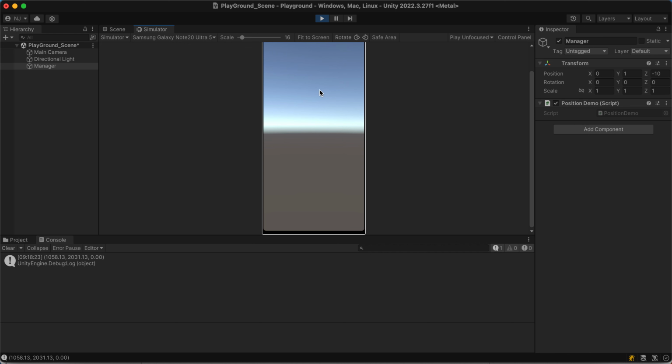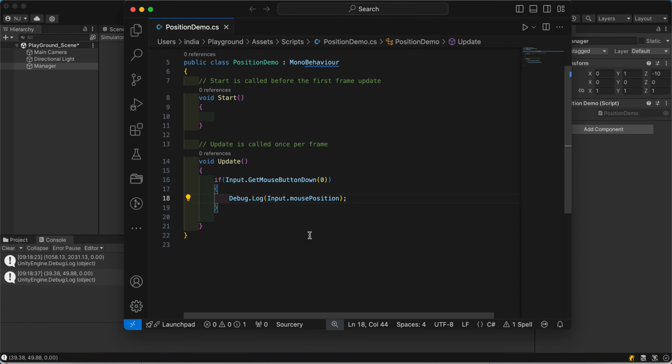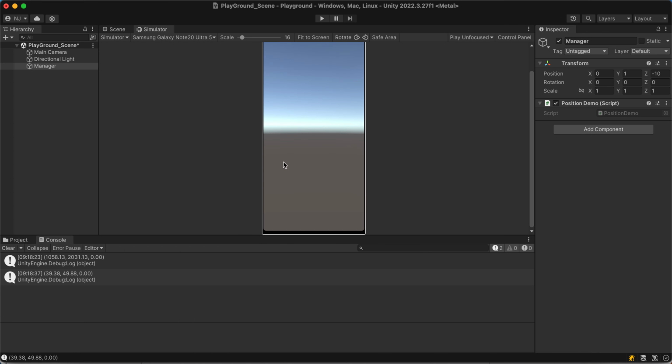I clicked somewhere around here. Now notice what happens: the z-axis is 0. That's something to note and will come into play later, so take a note of that as well. I click on lower left, I get 39, 49, 50, and again z-axis is 0. So you see that if you go from here to here, the value moves closer to 0. Therefore you can think of screen world as an XY coordinate system with the origin being somewhere to the lower left.